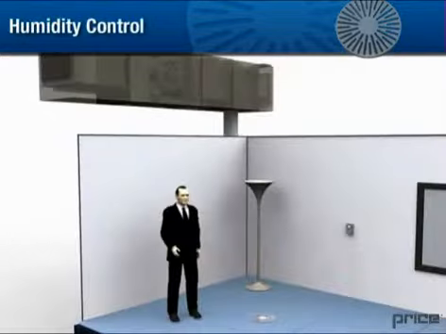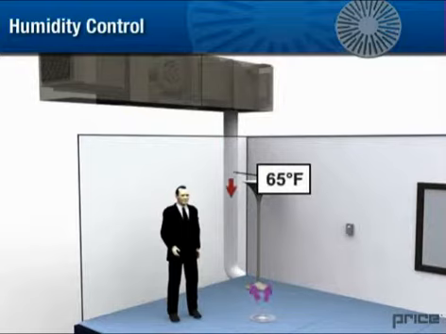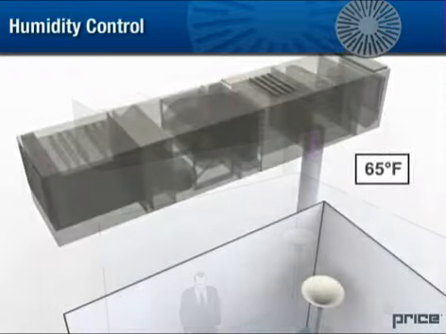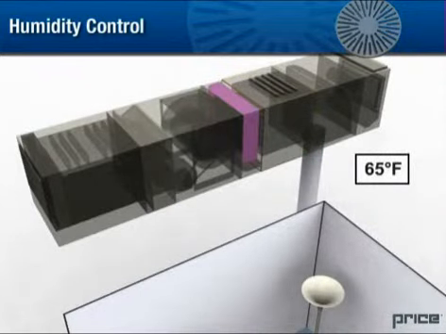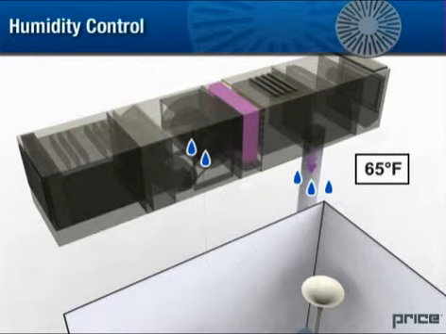Due to the higher temperatures in use with underfloor air distribution, humidity may be a consideration in certain regions. The underfloor air distribution system has a supply air temperature of approximately 65 degrees Fahrenheit, as opposed to the 55 degrees Fahrenheit found in conventional mixing systems. If the cooling coil cooled outdoor air to this level, less moisture would be extracted at the cooling coil, and humidity could rise to unsuitable levels.